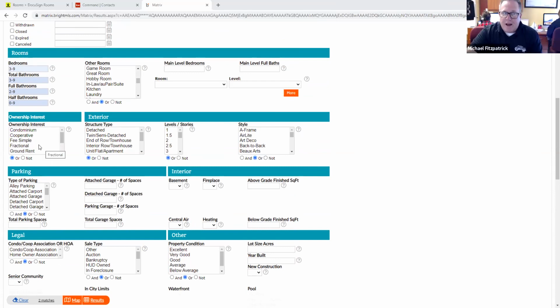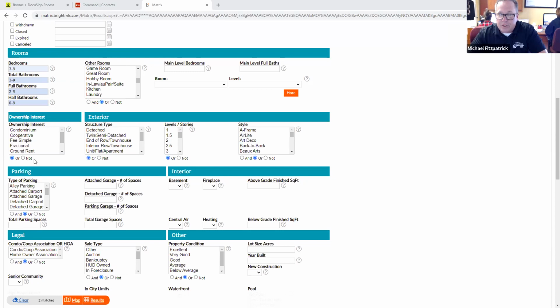No. So if you have a client that is strictly looking for a house that's not a condo, which one are you picking? Pretty simple. Let's say I'm open to anything, but I don't want any condominiums. What am I clicking? On fee simple. But I can also, I'm okay with a cooperative. I'm okay with everything else, but I just don't want a condominium.